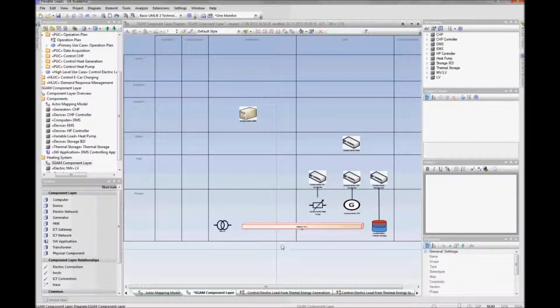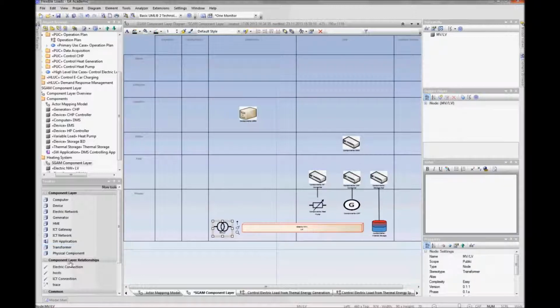Okay, this is my low voltage network here, and I have electric connections from here to there. Okay, and to here, and to here, to the generator.